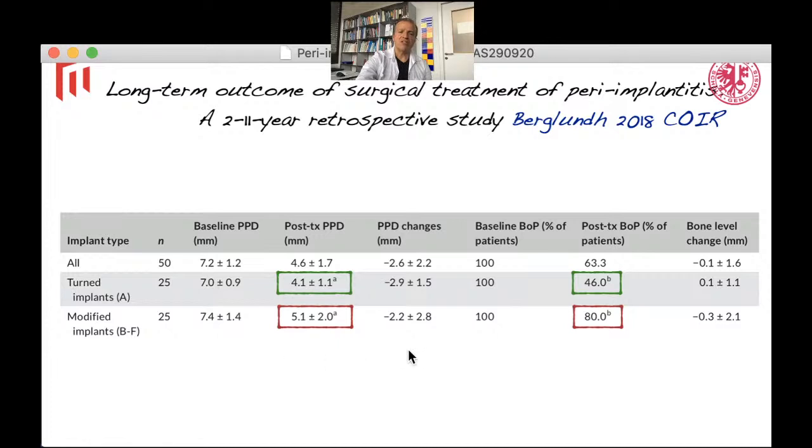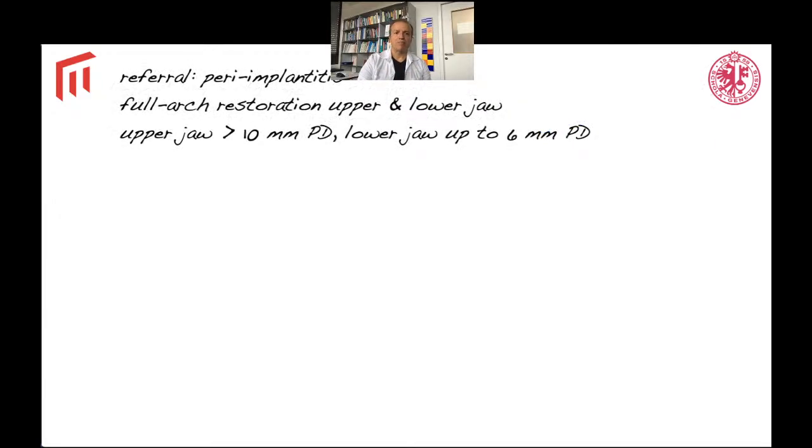So from this study, one can see that if you have a modern type of implant, a low-tech approach in the majority of the implants will not give a sufficiently good outcome, while if you have a turned implant surface and you do this low-tech approach where you just open up, use a gauze with sterile saline and rub the implant surface, in the majority of the implants you will get an acceptable or good treatment outcome. So a low-tech approach may function for most cases with low-tech implants. However, it will not function in most cases with high-tech implants, just to make it somewhat simplistic.